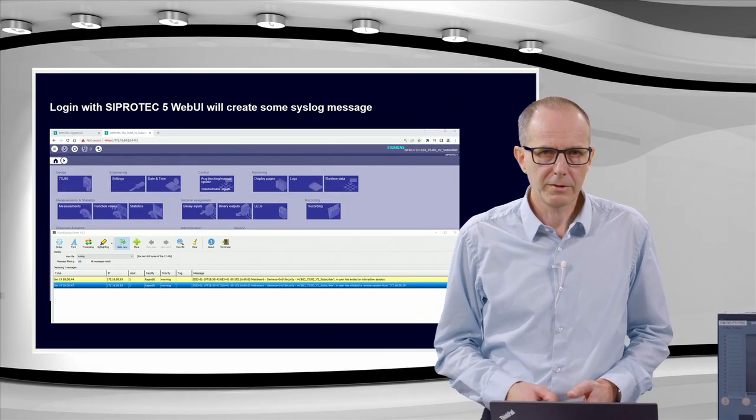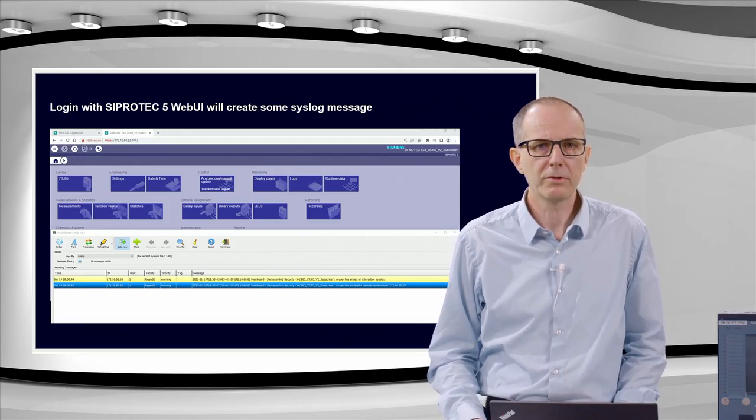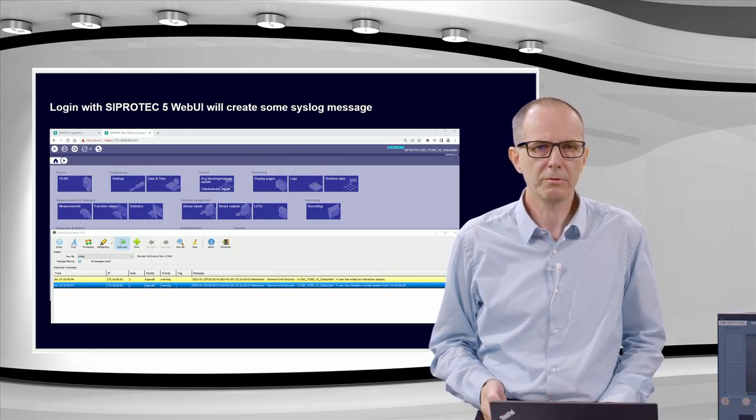Before we go to the next agenda point, I also want to show you how it is possible to activate the syslog protocol over TLS.